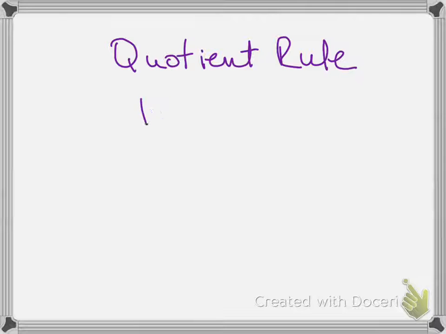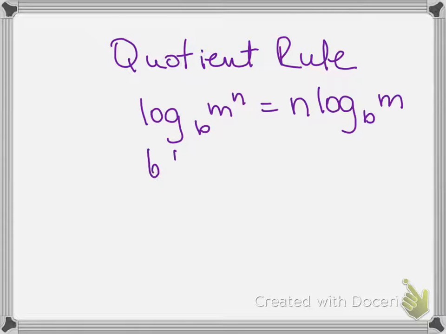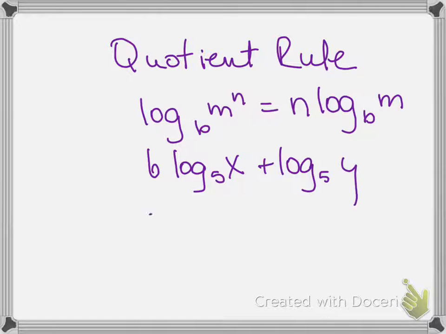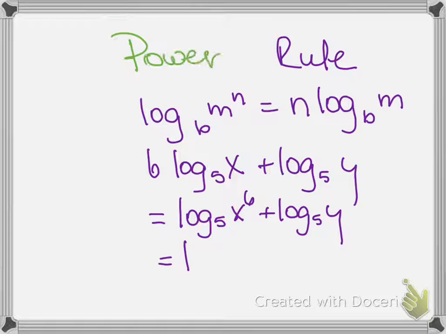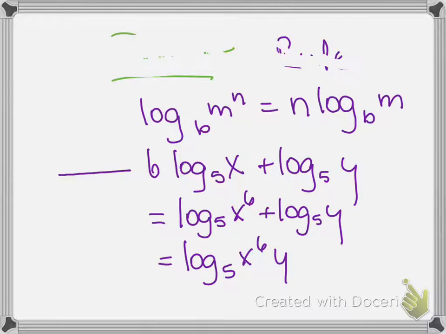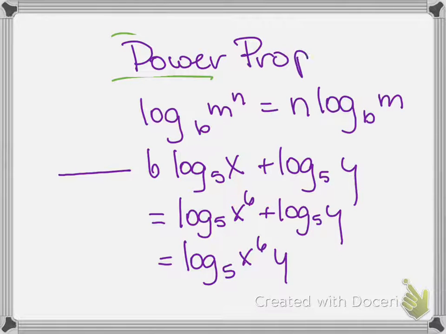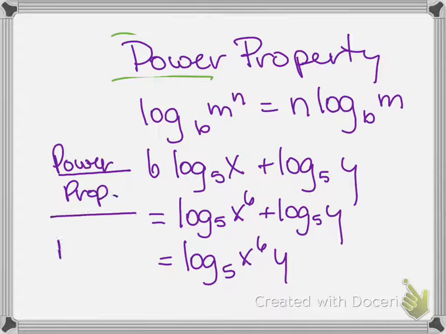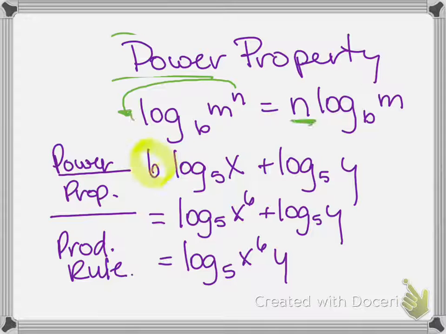So let's look at the quotient property. The quotient rule says that, this isn't the quotient rule, this is the power property. Okay, so this is the power rule. Notice that in the power rule, what happens is that your exponent becomes your coefficient. Notice that the 6 log base 5 of x, that 6 becomes my exponent. Because I'm adding, I know that to rewrite as a single log, I have to just multiply. So take a minute and look at the model that you have, and then look at how it plays out using a combination of the power property and the product rule.